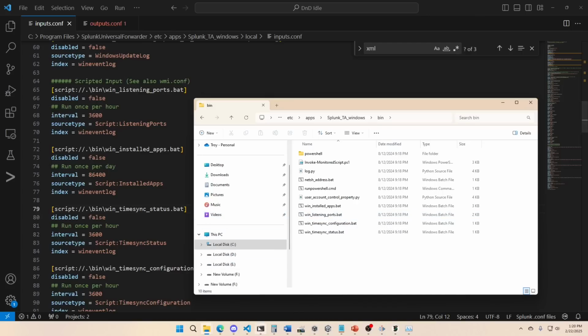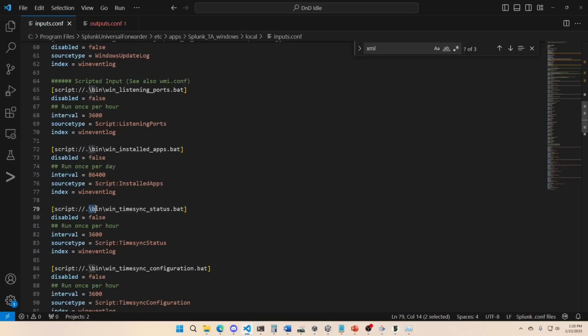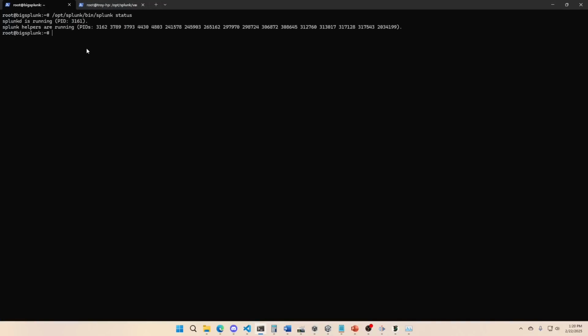One of the things I like to do on the command line side is I'll grab that inputs.conf path, copy it, and I'll go right here and just cd into it. And unfortunately, we can see we did some little copy wrong, /bin. And if I was in the right directory, does it go there? And I validate that. And I make sure I go run as the user that Splunk is and things like that. And I validate that I have permissions. So validating permissions is a very important thing to do.